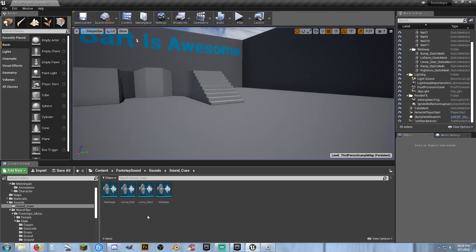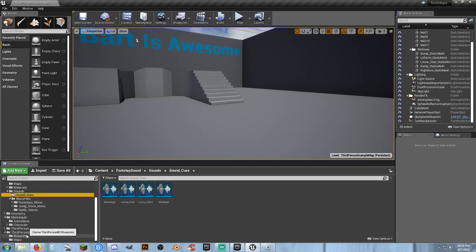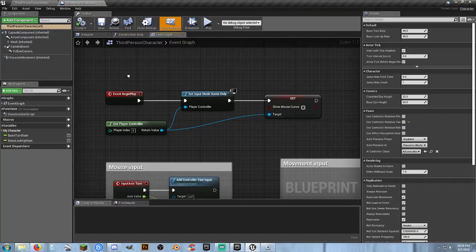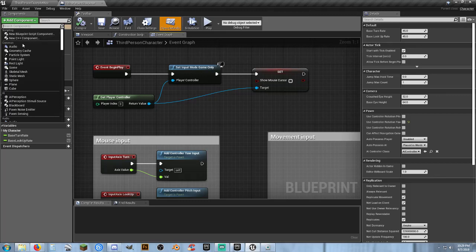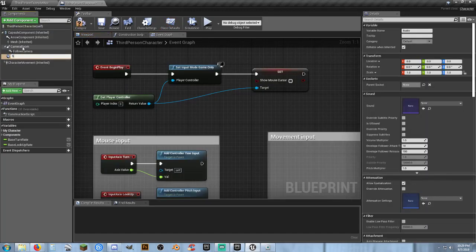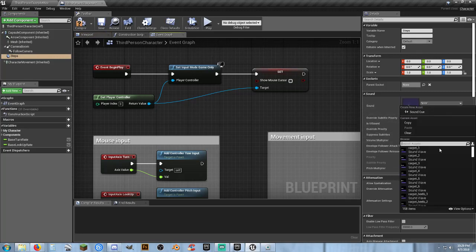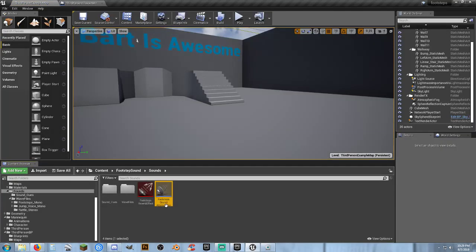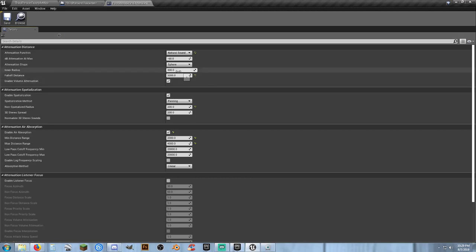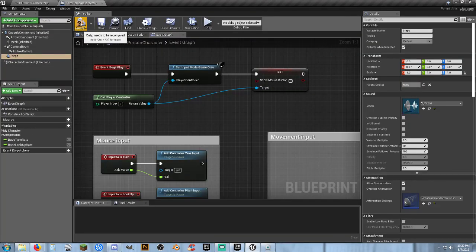We still don't hear anything. So let's go to my player character, which is the default. Now, we can add in a new audio component, and I'm just going to call this steps, even though technically we already have this in the animation blueprint. My steps. Attenuation. Okay, you got really nothing in there, and it's only been changed just a little bit. So we've added in the audio component there.